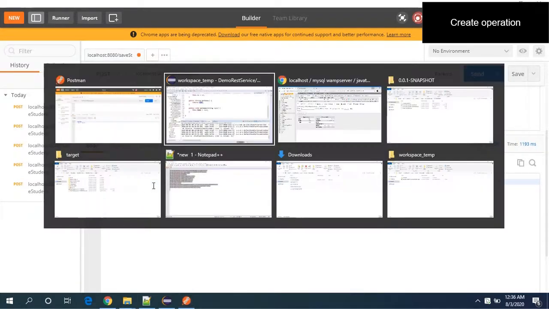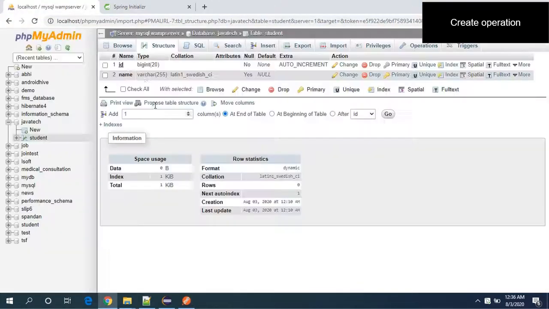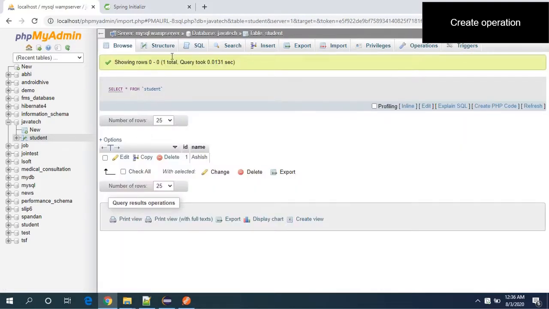So let's see if we have correctly inserted the values in our DB. Okay, so if you see, the values have been inserted in DB correctly.